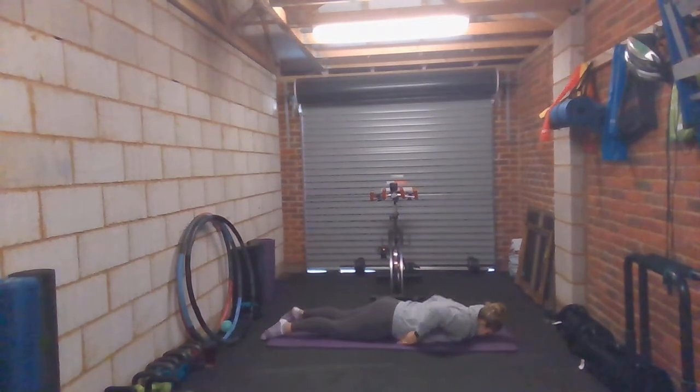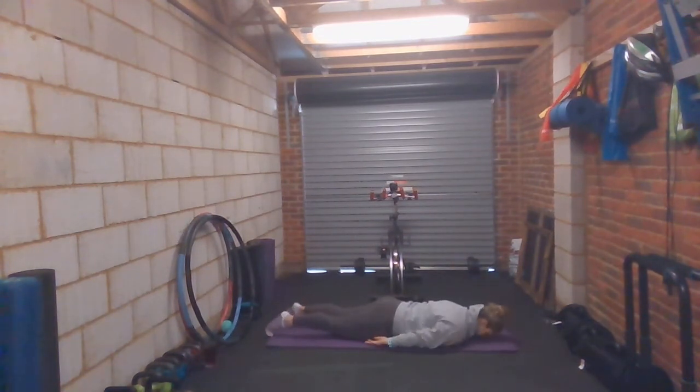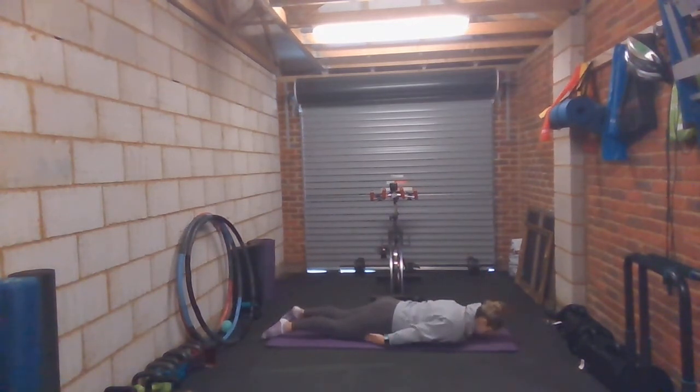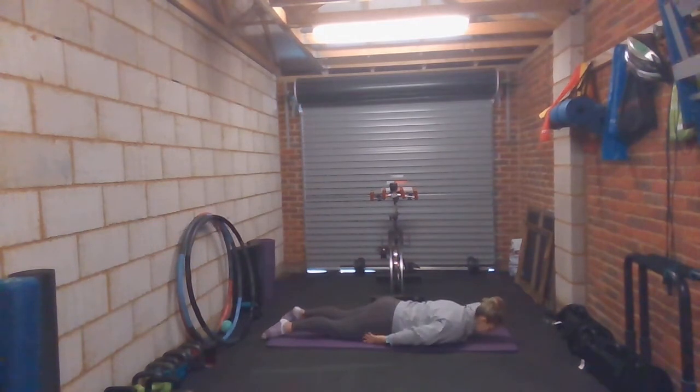If at any point you're cramping up through the legs or the feet, you can tuck the toes under like this to help to lengthen the back of your legs. Use the roll of your shoulders to take them away from your ears, opening up through your chest. And as you reach your arms back, that's what's lifting you up from the floor. Two more here, then we'll change the arms.